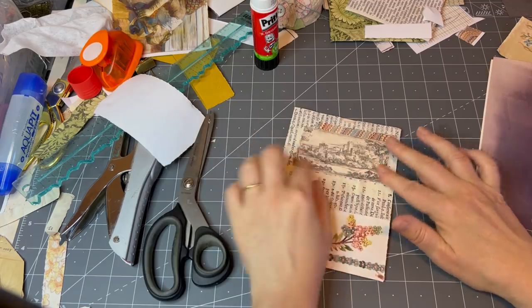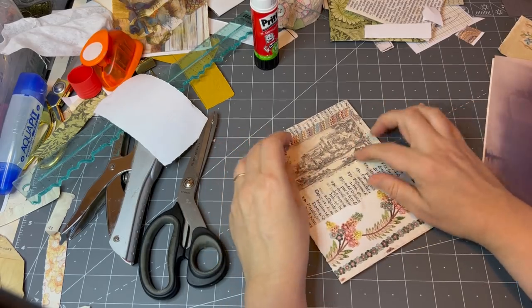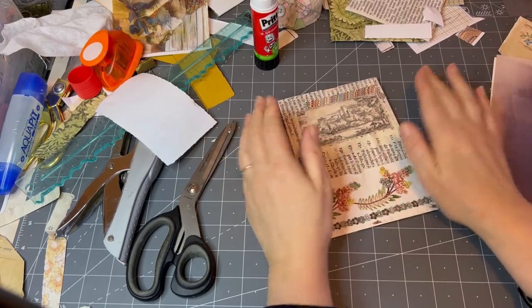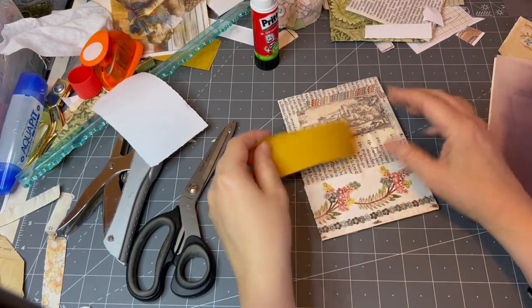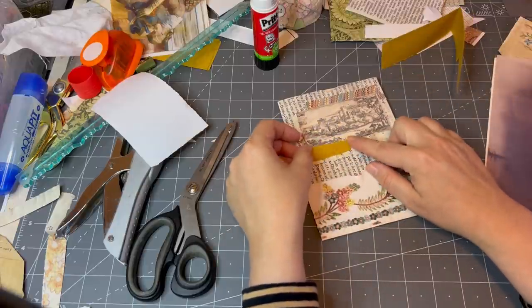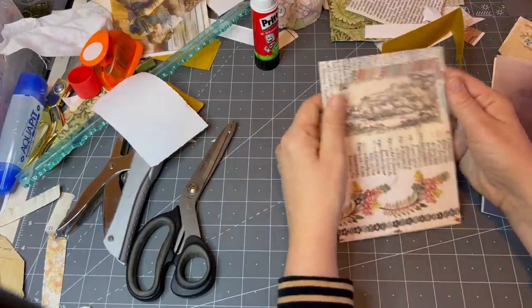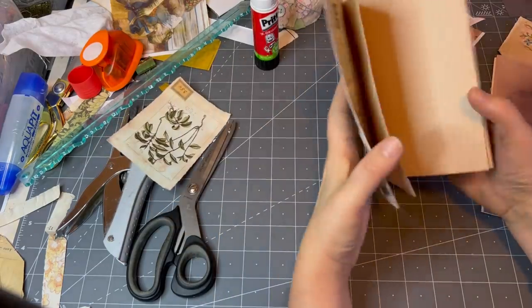Put that there. I like that. I like how it blends in. Sometimes I like to go really clashy and sometimes I like to go blendy. Sometimes a bit blendy, like that. And I could think, oh, we've got a little piece. Do we need any more? We might need a little piece of this. I have different looks. Nope, I think I'm going to leave that. You could put a tab on here if you wanted to. And that, I'll make that into a journal card. That will go in there.